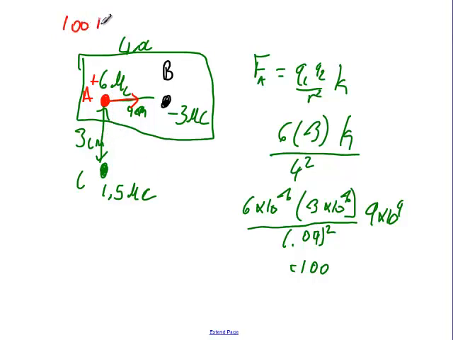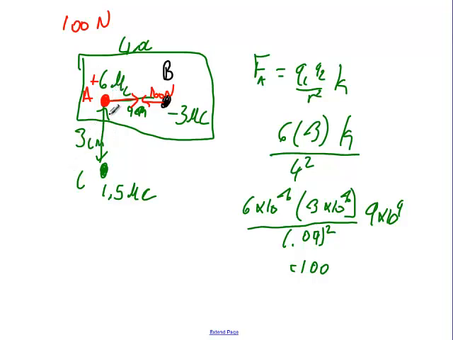Now there's also a force on B from A. It's 100 newtons, and it's 100 newtons to the left. So those two things are attracting each other with 100 newtons of force. Now if we wanted to find the force of sphere C on sphere A, we would run through the exact same process, and then we could add up the vectors if we get there. I'm not too worried about adding up vectors.